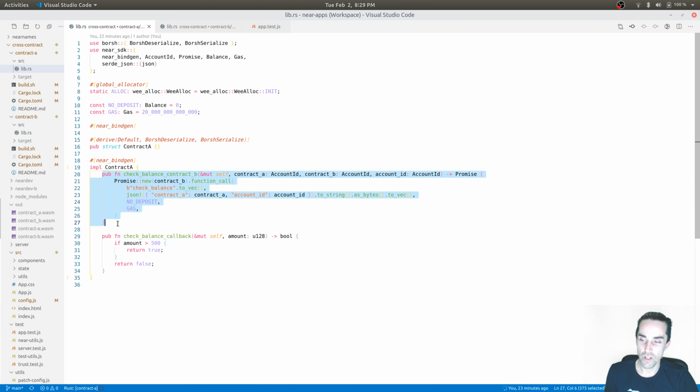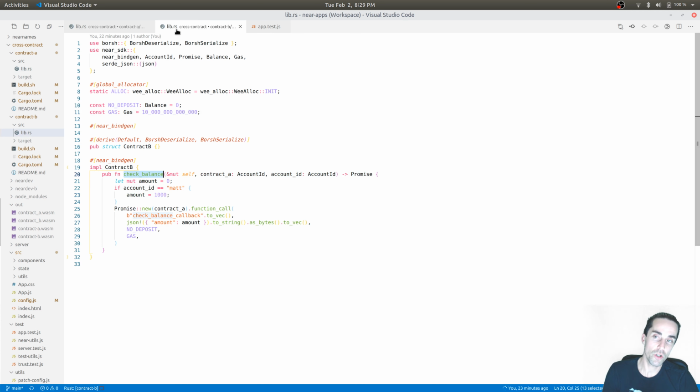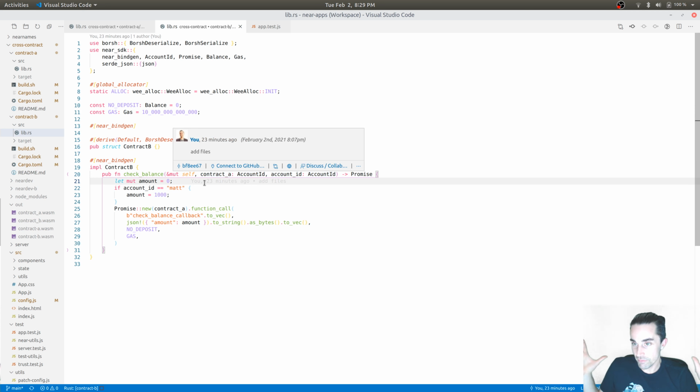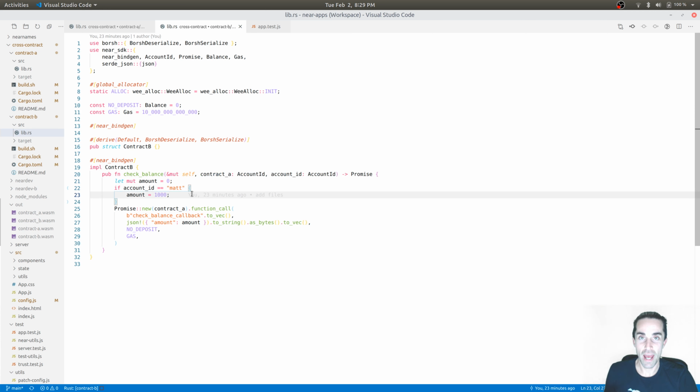So after we've done this, just be aware that we do have a callback method called check balance callback. And so I'm going to go to contract B. So now we're in check balance, and we receive contract A and the account ID that we want to inquire about. Now, here's where I cut corners to give you these quick high-level app examples. I don't have a token contract.